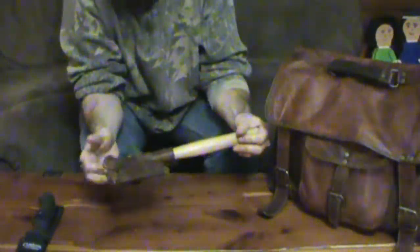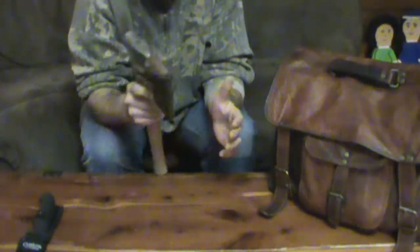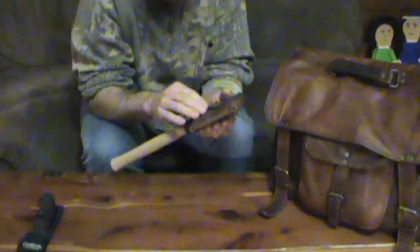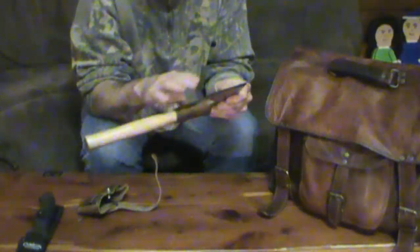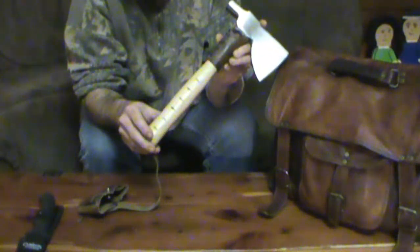You'll see I have a hatchet in here. Honestly guys, just a $10 hatchet picked up from a hardware store. I used some old bag leather that I had cut up a couple years ago and made a collar for it and a cover. Just simple yet handy. I've sharpened it up some on the belt sander, and made some inch marks in case I need to measure anything in the field.